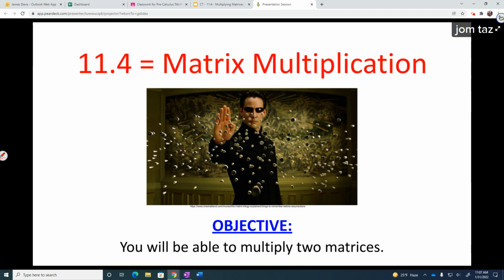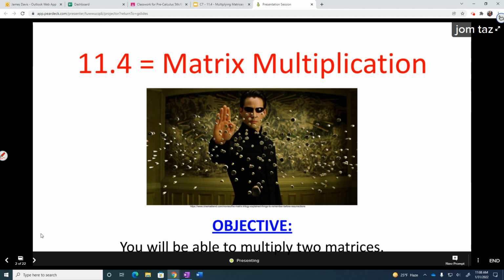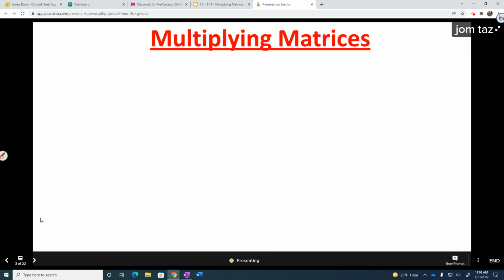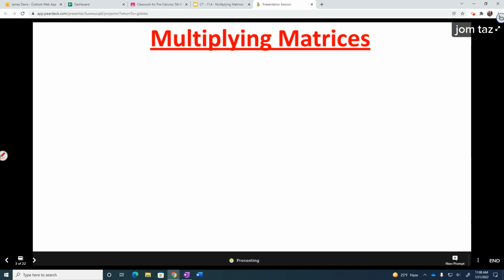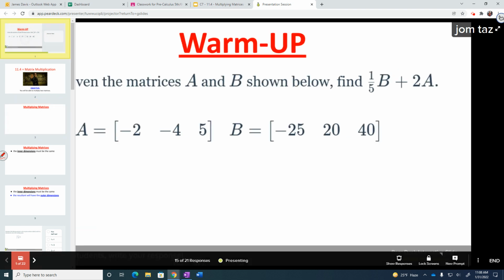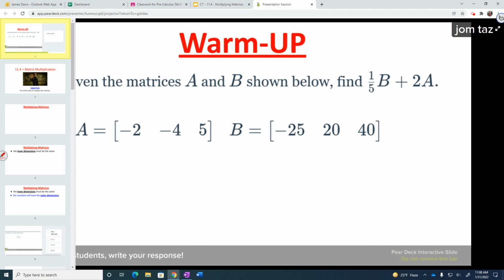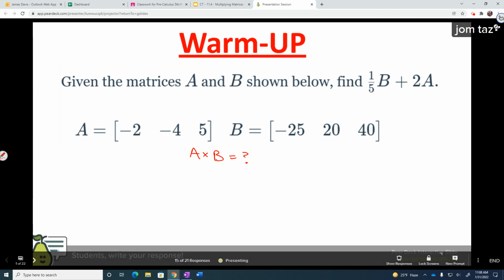So before we go over how we're going to multiply, we first need to figure out, can we multiply two given matrices? So let's start with an example. What if I took the two matrices we had in our warm-up problem, these two matrices, and we can definitely add them together, right? We can add A plus B. But the question is, could I do A times B? Could I multiply those?